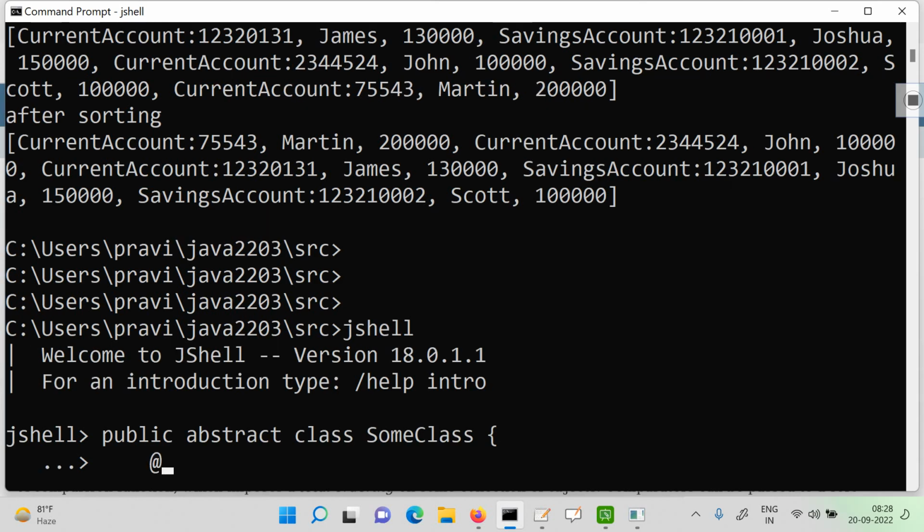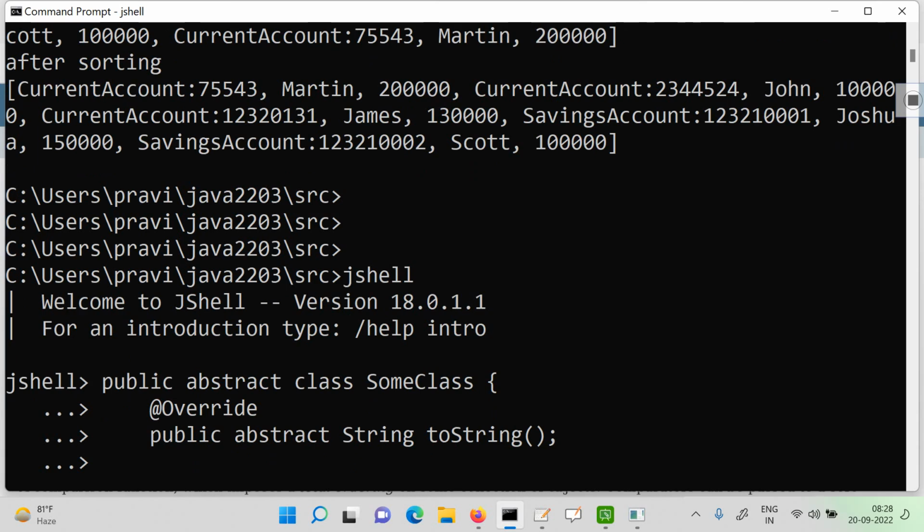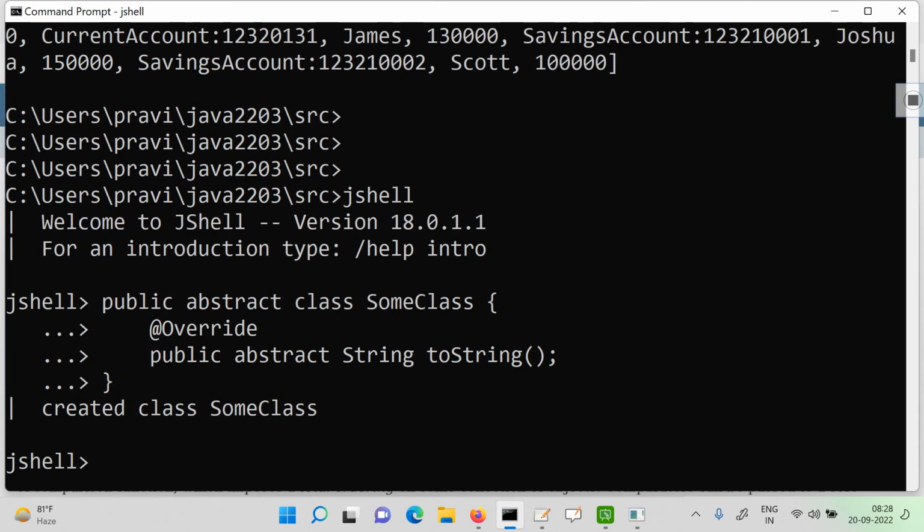Why override? Because it's a method of the Object class. Our class extends from Object, and therefore I can say public, and I'm making the method abstract. So a non-abstract method may be overridden to become abstract. That is also valid. Put a semicolon, end the class definition here, and that is perfectly fine.